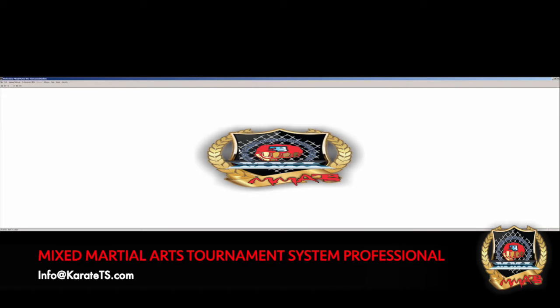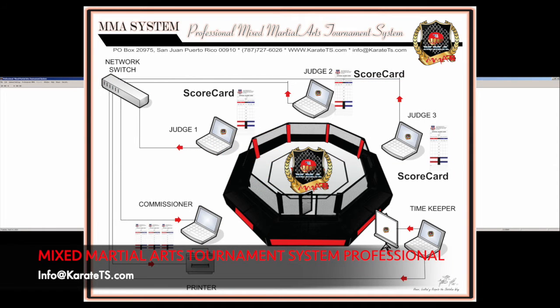So we're already talking about 3 laptops for 3 judges, 1 laptop for the timekeeper, and then you need an additional laptop for the commissioner, or for the commission in this case, or if you're the promoter of the event and you're running a non-sanctioned event, it will have to be your laptop. It will be for you.